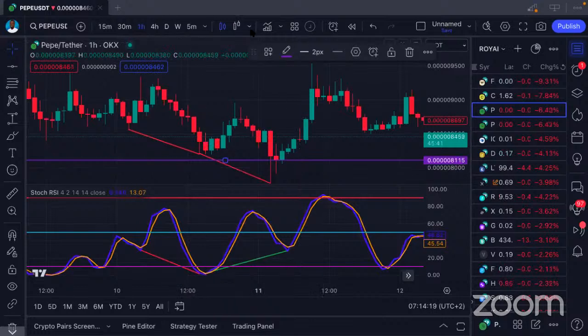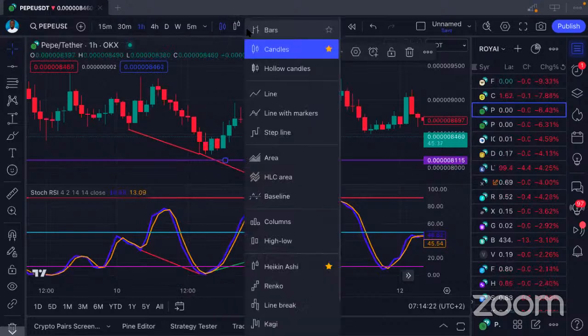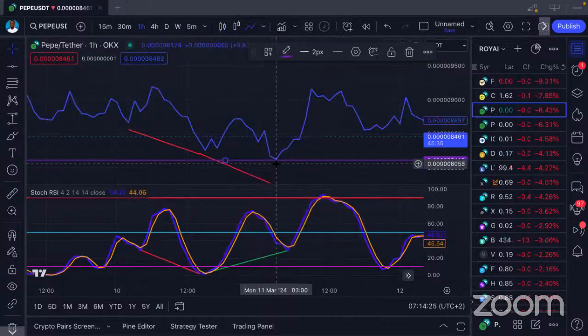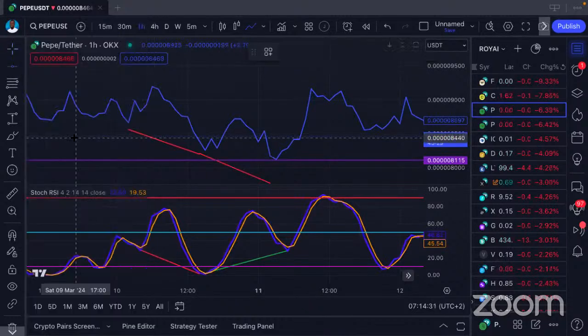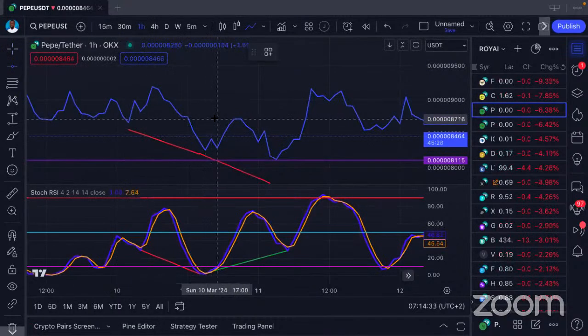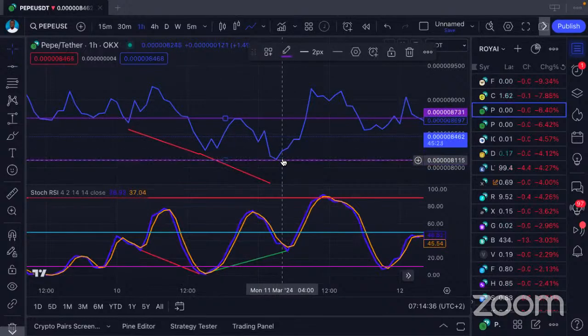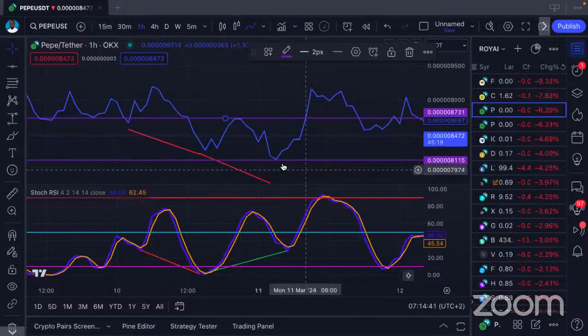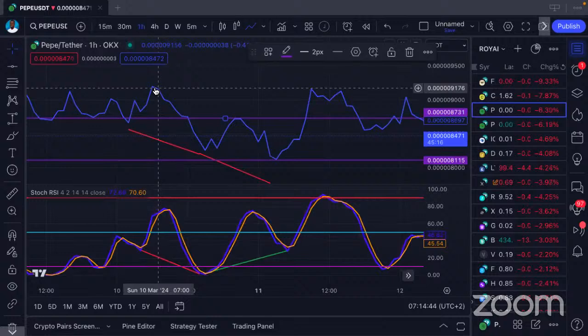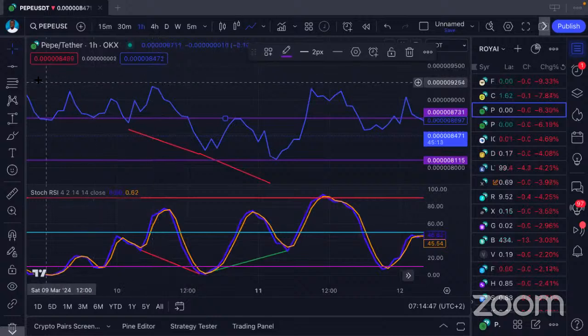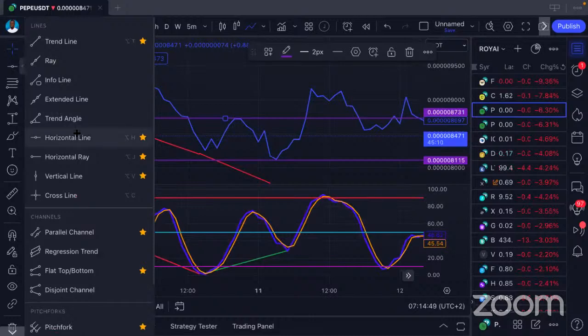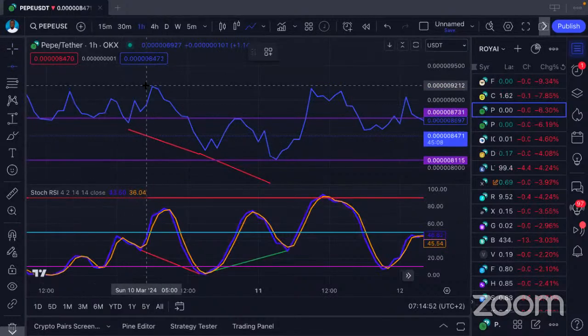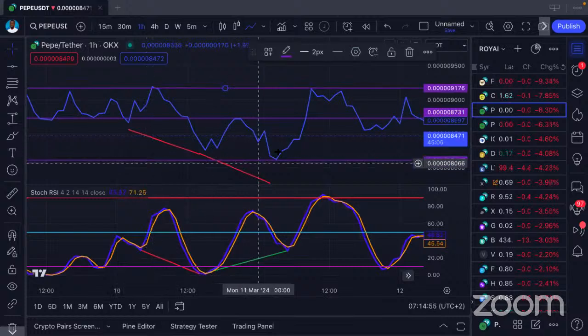Okay, let me turn it to a line so that someone who's not understanding what I'm dealing with could understand. So I'll draw a line at this lowest point, and I'll draw my upper horizontal line at this highest point. After the divergence, I would look at the highest point. If this is the lowest point, this was the previous highest point. I also draw my line above, so I will have created my support and resistance respectively. So you could see that this could be where the divergence is found.